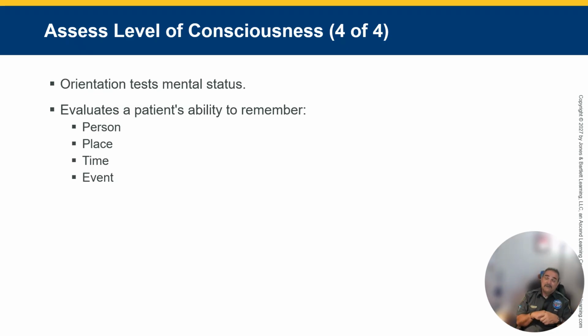Then finally, event. What did you call for? What happened? What's going on today? Why are we here to help you? What do you need from us? Let us know what's going on. These are very good things. You're establishing a rapport. You're trying to make them comfortable. This could be the very worst day in their life, or it could be the best day in their life. They're having a baby. Yay, that happens. It's not always bad stuff; it can be good stuff too. So anyhow, we're there to help. Person, place, time, and event.